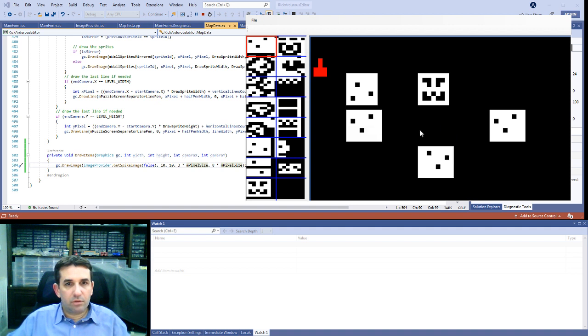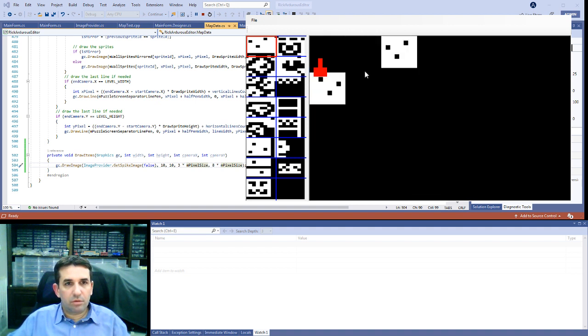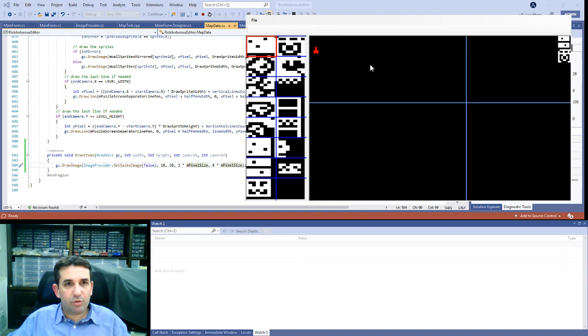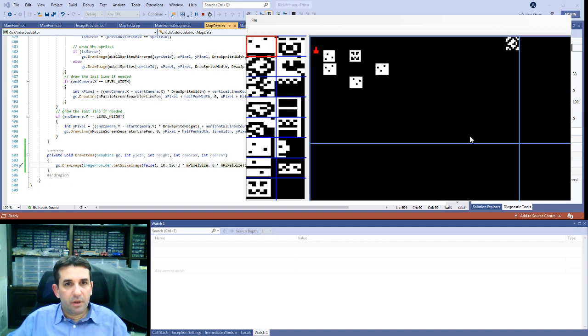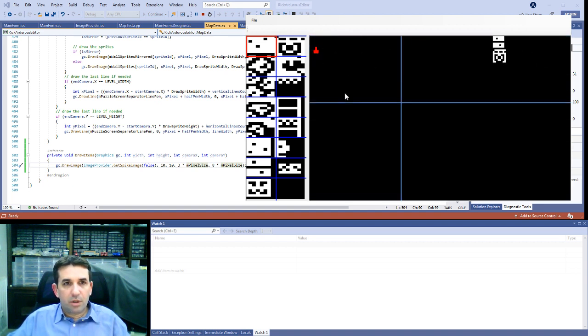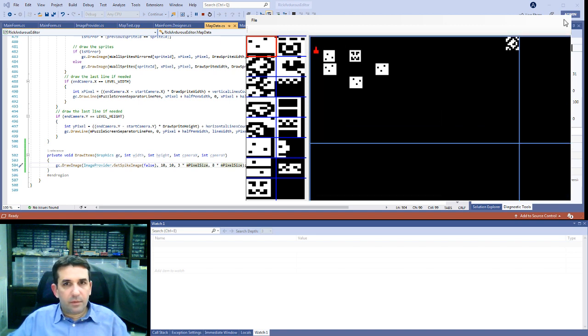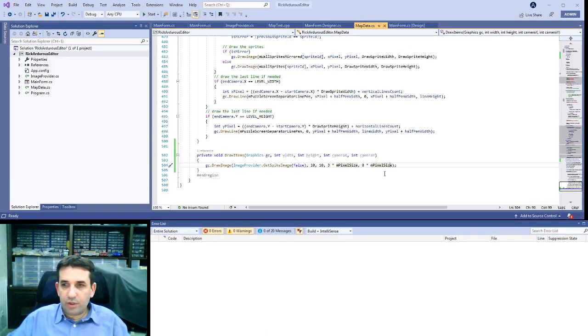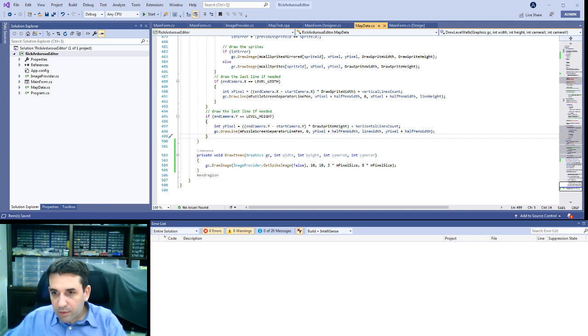Okay. And of course it doesn't move because we hard-coded the position, but that's pretty good for a first start. So let's commit this and then we'll continue. What time is it? 42 minutes. All right, so let's commit this.